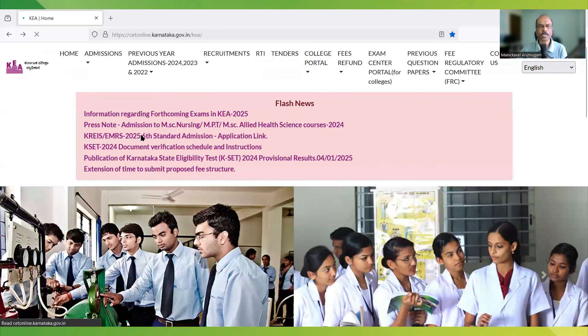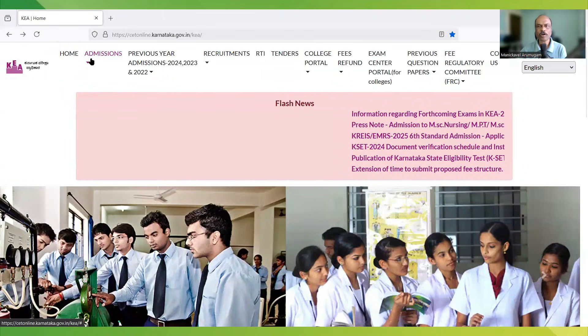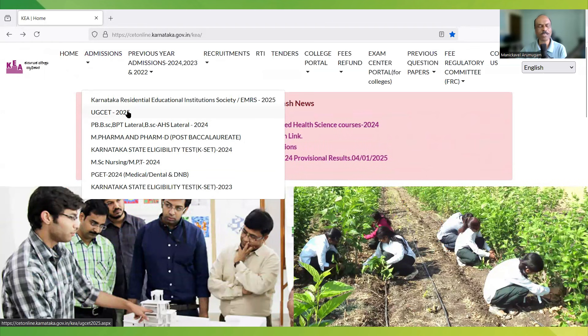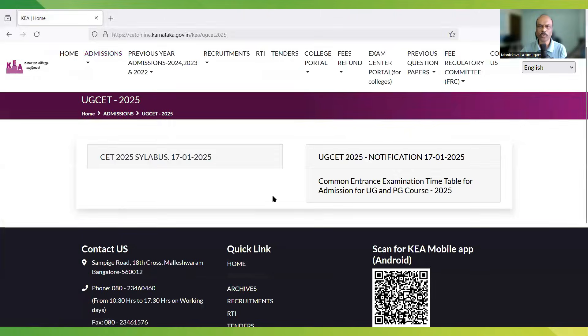You need to wait for Karnataka to open the registration for MBBS for 2025. Look for the admissions link — sometimes the registration may come under UGCET. Keep a lookout for UGCET 2025 notifications. Right now they have not given any clear notification related to MBBS registration, but keep a watch. It could be part of UGCET as they did last year, or it could be something different from CET.